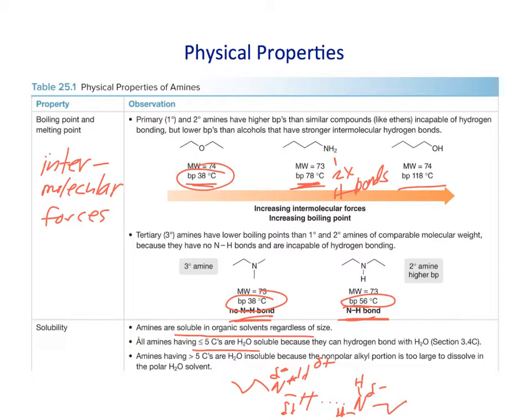Okay? Yeah, question? Sorry, question back on the boiling point. When we talked about carboxylic acid derivatives, the amide had a higher boiling point than the alcohol version of the carboxylic acid. So I'm curious why it's opposite in this case. Well, I think for the amides and the carboxylic acids, they have resonance that has some charges, or the carboxylic acids can dimerize as well, right? And so they kind of behave like they're twice as big, almost. And I think the amides have a stronger delta plus, delta minus because they have this resonance as well, if I remember back.